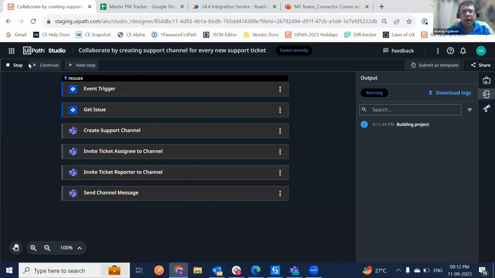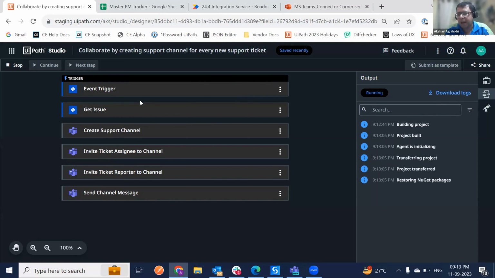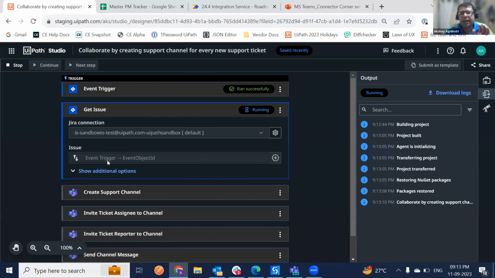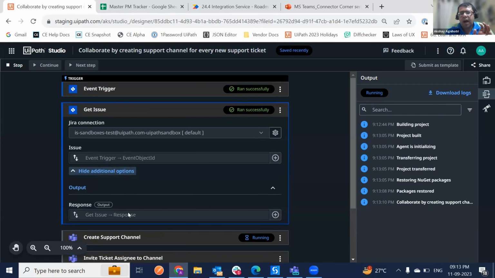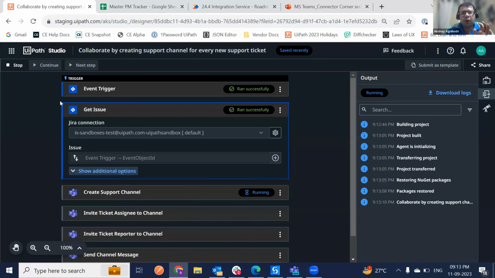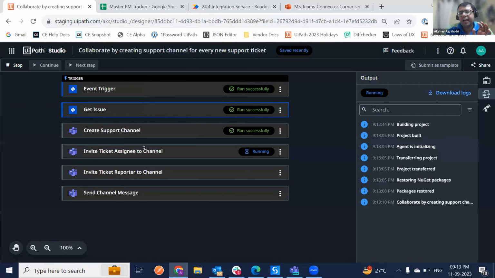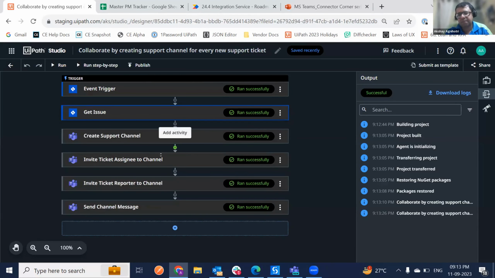So in real time, we don't have to do anything, and a robot will trigger this automation, but just to showcase each step, I'm doing it manually. Once the event generates, it triggers the event. I'm using get issue, which helps me retrieve all the issue details. I don't have to give any variable because it automatically allows me to configure or select the variable which is of my interest. I'll discuss each and every step, but just to showcase, this workflow ran successfully.